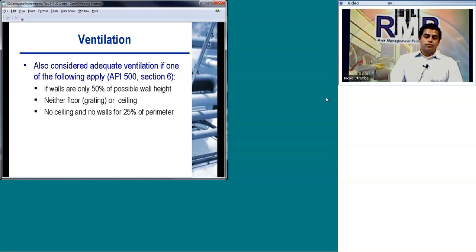Another way you can have adequate ventilation is if it's essentially an outdoor facility, and the way they describe an outdoor facility is if walls are only 50% of the possible height. So basically the walls don't go all the way up to the ceiling, only 50% of the possible height that they could go up.